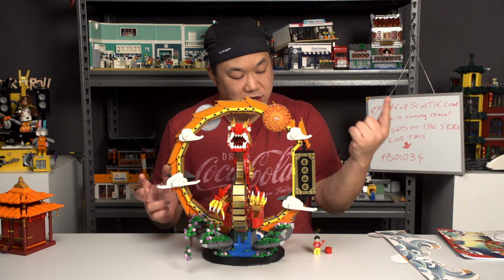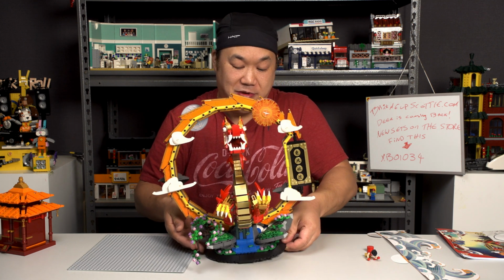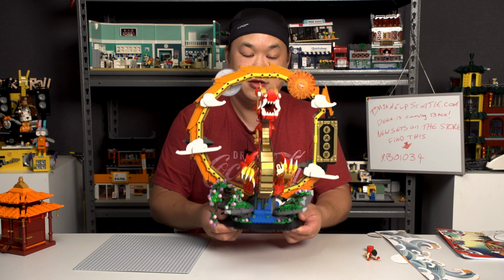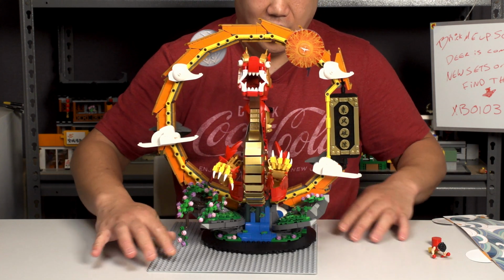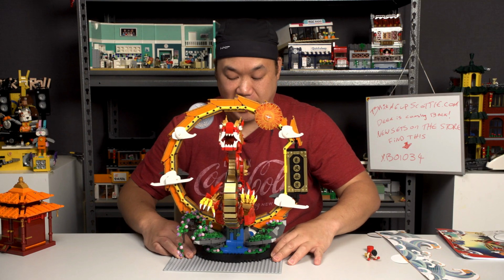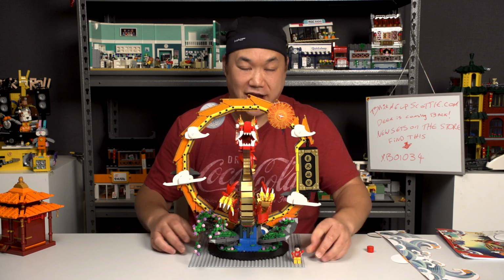There you go. So you want to know the dimensions on this thing. Let's get my 32 by 32 plate. I'll try to lift this whole thing up without falling apart. Like I said, you got to be gentle with it. You can lift up, you can move around just like that, see? For your dimensions, on the plate here, if I go this way, it's around 22 studs by 24. So this definitely does fit on a standard base plate. If you wanted to line it up and push it down and decorate it with even more craziness, you can do it. You can put the drummer here.